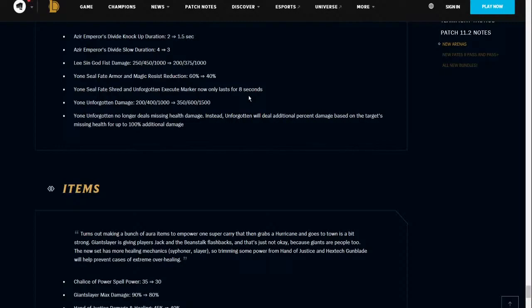Yone shreds now only last for 8 seconds. That never mattered. If you build items for Yone like you normally should, like Blue Buff, Hand of Justice, and Guardian Angel, these changes are practically completely negligible. Especially the last one. Yone no longer deals missing health damage. Instead, the damage will deal a percentage of damage based on the target's missing health.